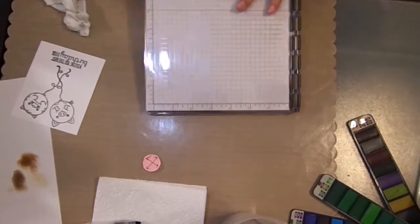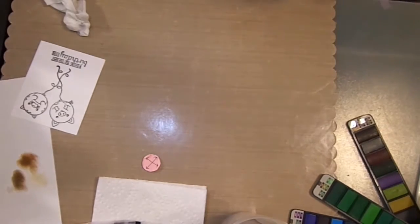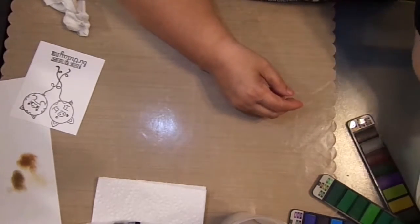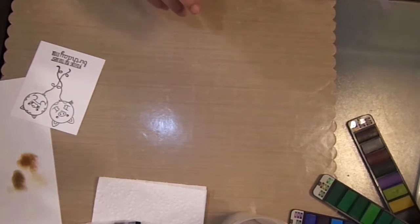Close up my stamparatus. Put the magnet back in its holster. And I'll put it away a little bit later. Oh, there's a little magnet, but I'll put that away. I'll put it with my stamp. That way I know where it is, and I'll put it away later after I'm through with this video.